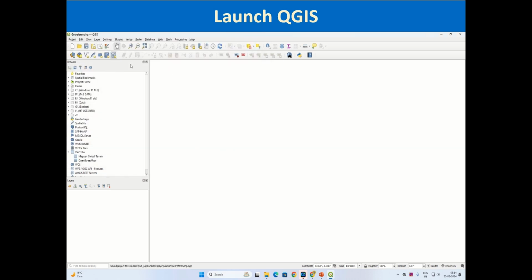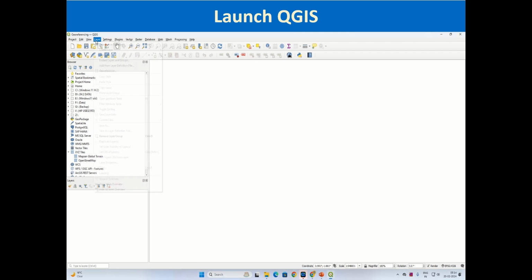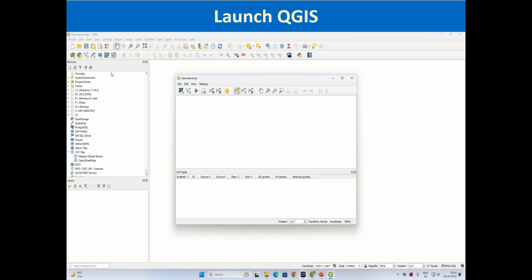Now you will find the georeferencing option under the main menu. Under Layer, you will find this Georeferencer option. You can click it, and it will open this dialog box, and then you can load your raster file using this button.